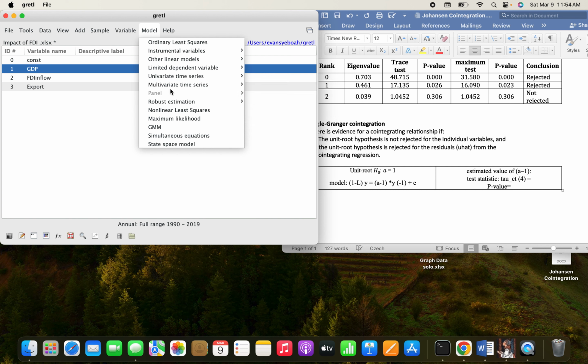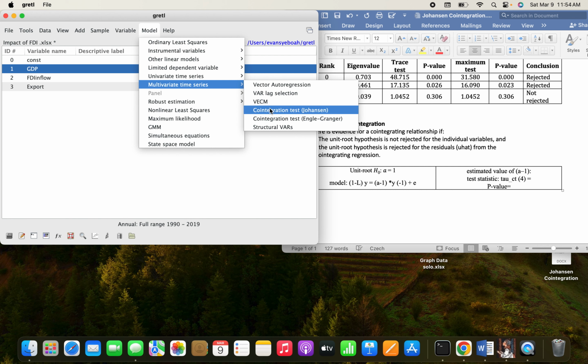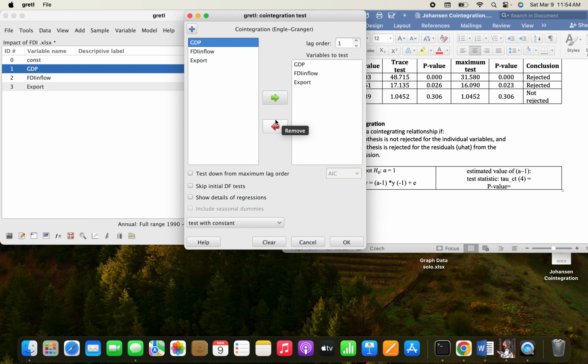We go here again. You can find Engle-Granger here, cointegration. So you click on this one. So we are using lag 4 and we can use test down from maximum lag order, show regression results, and then we are using the option.